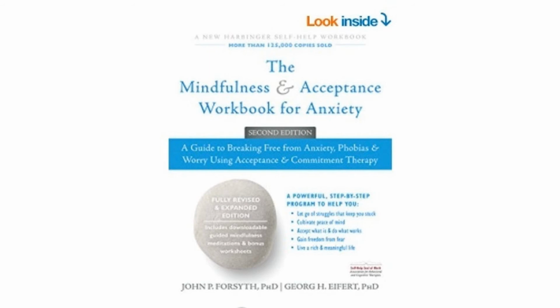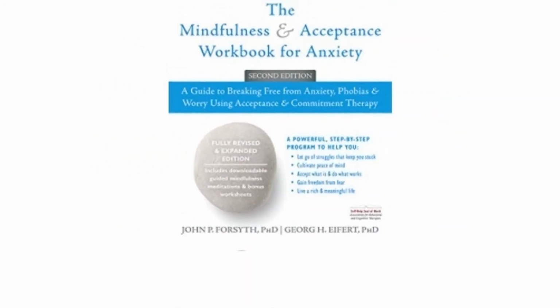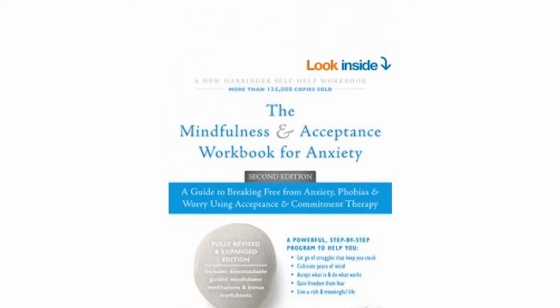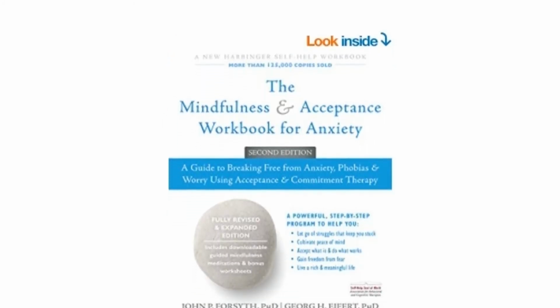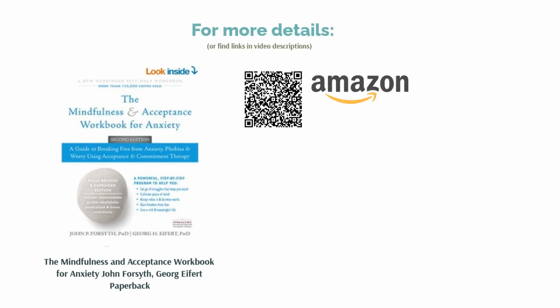It focuses on increasing self-compassion, making peace with painful aspects of your past, and deciding what you want out of your life. Some customers felt like this book minimized how they felt and oversimplified anxiety. But, overall, people loved how well this workbook pairs with other treatment options, like therapy. They found that, if worked on daily, it helped them reduce the severity of their symptoms.